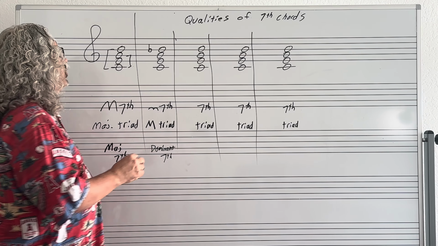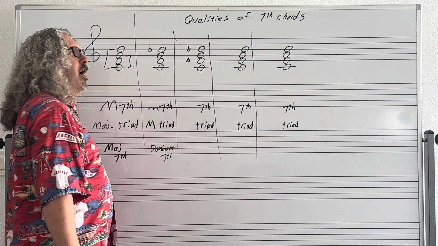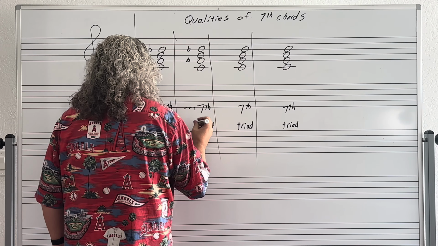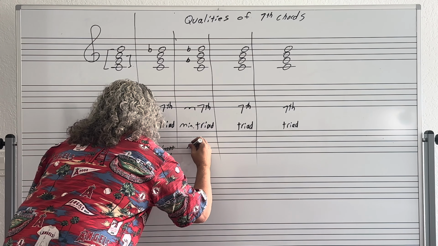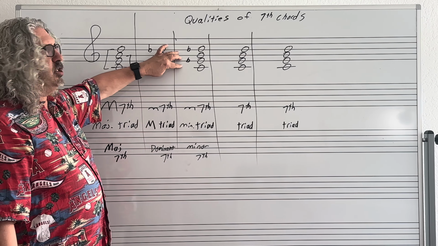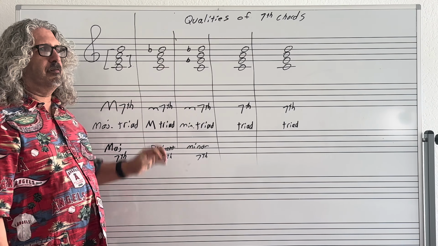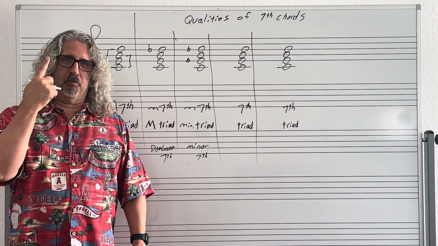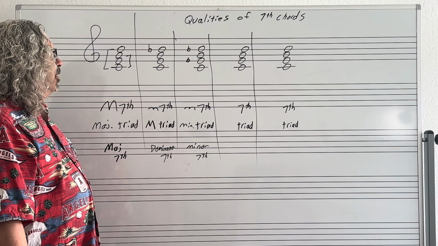So now let's do this situation. We're going to go with a minor triad and a minor 7th, okay? So here you have, again, lowercase minor. I'll just write M-I-N there, okay? This right here would be a minor 7th chord. What if you have a minor triad and a diminished 7th? It's not a diatonic chord. We're not going to use it in AP Music Theory or first semester theory in college, okay? So this right here would be an example of a minor 7th, okay?